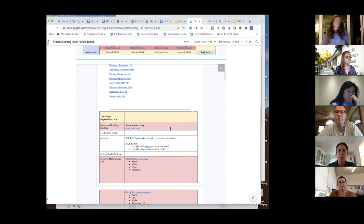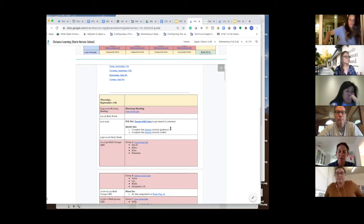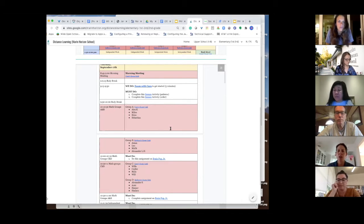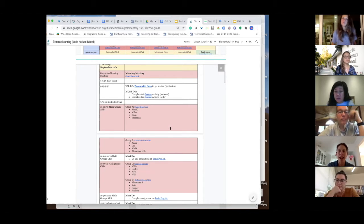This is also really important because, even though it says 5 minutes, I stay on Zoom for any students that may need extra help. They don't know where to go, they're not sure what to do next, or they just need a little more support. I will stay on for half an hour, whatever the student needs. So just know that before they begin those activities, there's time for extra one-on-one support. I had a couple of students today in the Zoom room, just to finalize and get them going and alleviate them asking the parents questions the parents might not have the answer to.